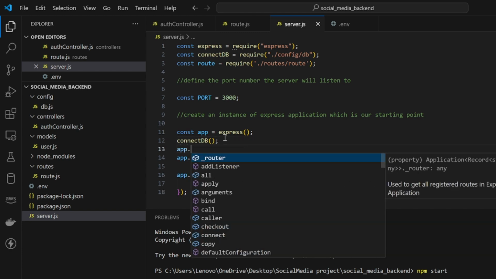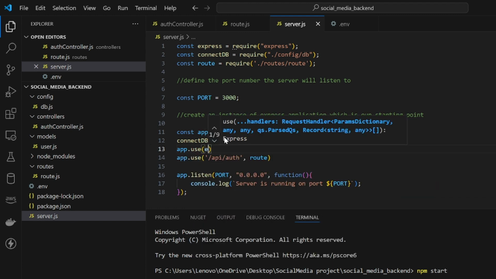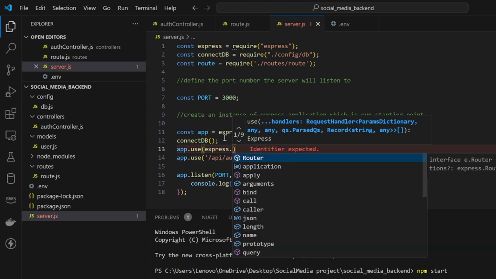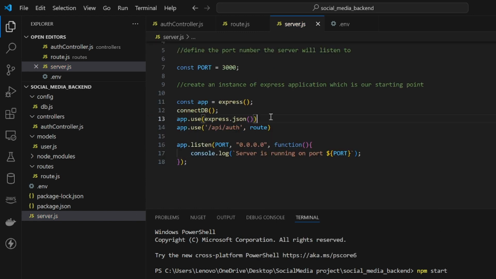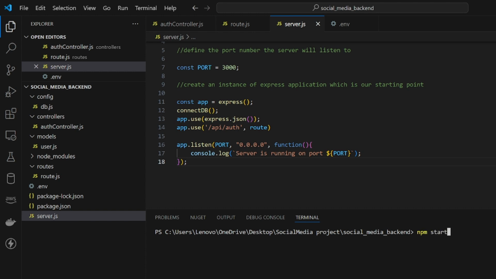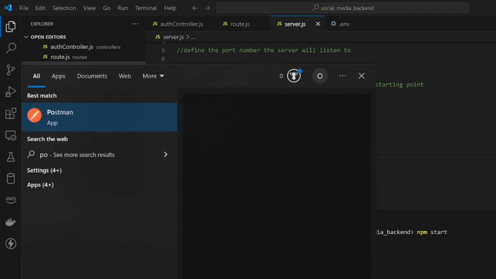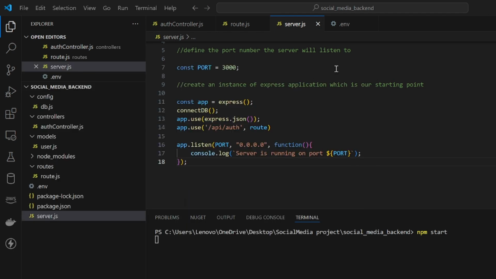Here we also need to use express.json, so we can work with JSON data as well. I think that will be all. Let's just try it and see what we've got. Clear. npm start.